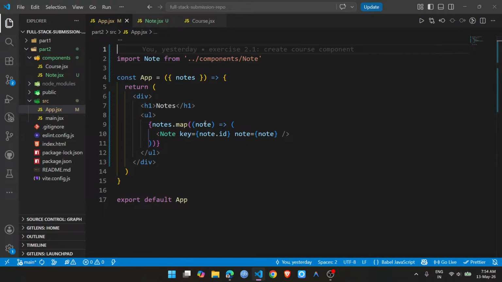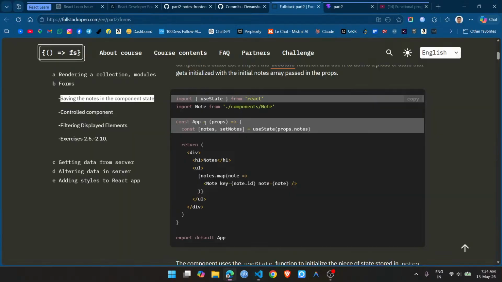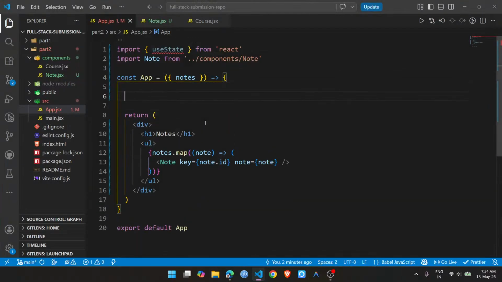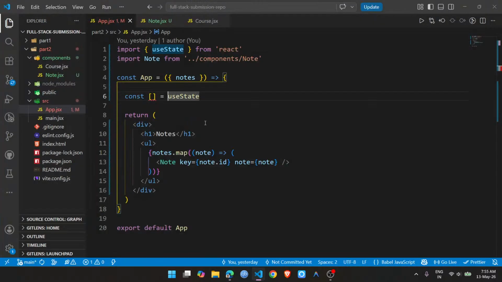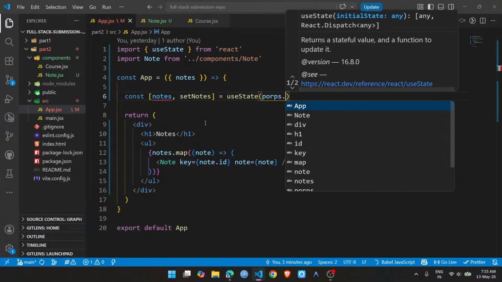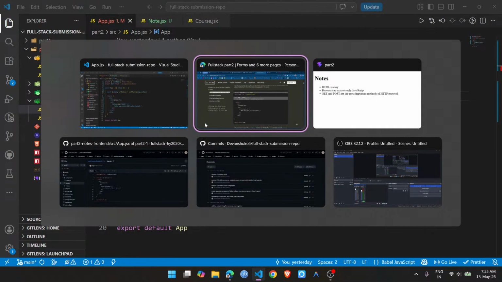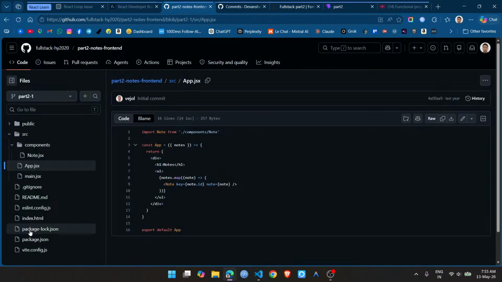they want me to import useState from React, and here comes this state: nodes, setNodes, inside this props.nodes, and let me get the data.